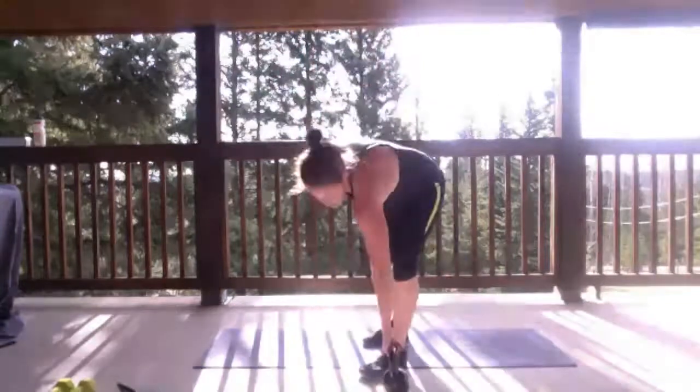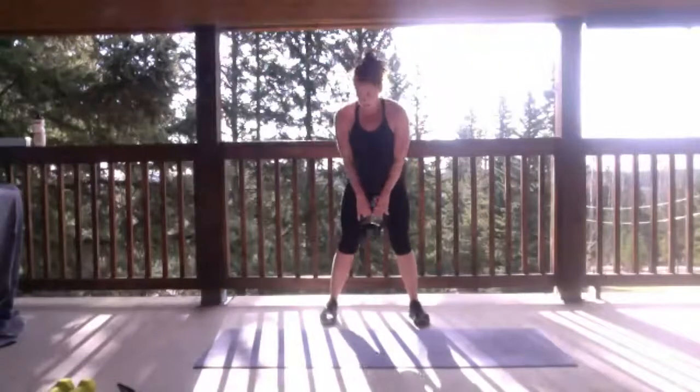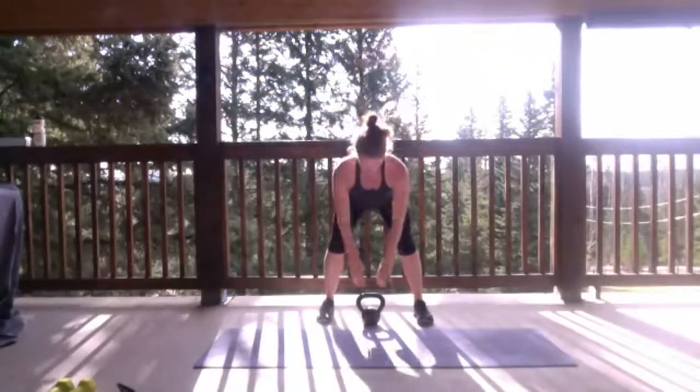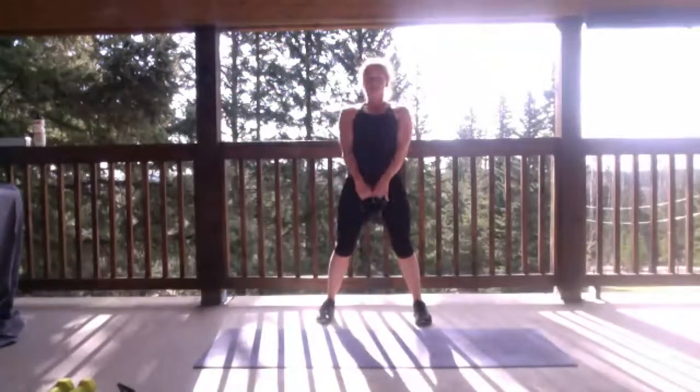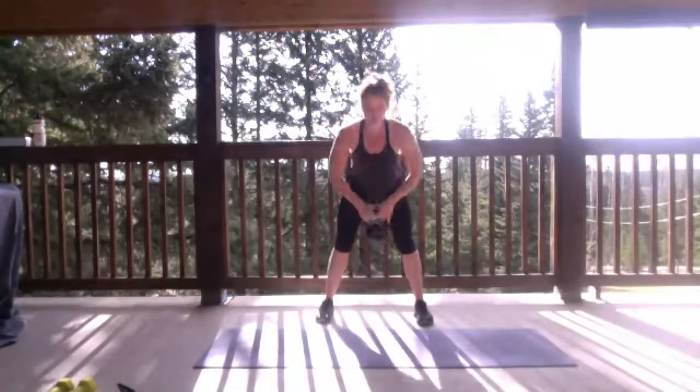Good, into our deadlift, adding a squat at the top if you want to. Starting with that weight between our feet. Here we go. Extend through the knees, then through the hips. If you want to bring it up and squat, go for it. Or just stay with a standard deadlift.